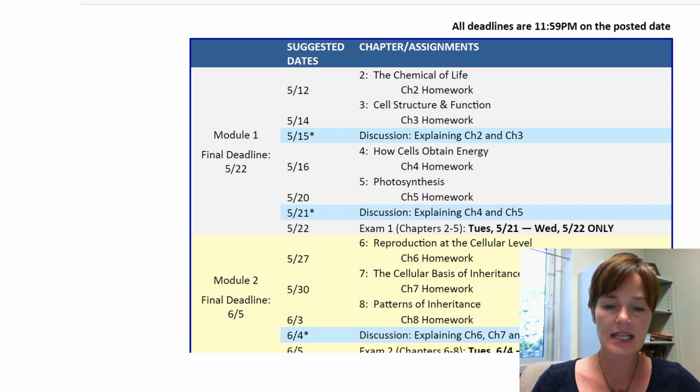And then for the exam, notice that you've got 2 days, 48 hours to complete the exam. So it can be taken anytime during that 48-hour time frame. And it is a timed exam. So it's an exam that once you start it, you won't be able to pause it. So you'll want to make sure that when you sit down, you have enough time set aside so that you can just work through it before the time expires. Okay, that is an exam that you're going to be taking at home or in some other location where you have reliable internet access. You do not have to go to a testing center for that.